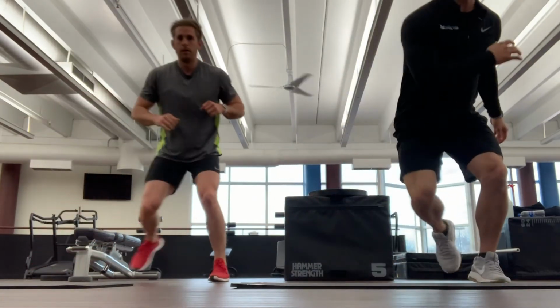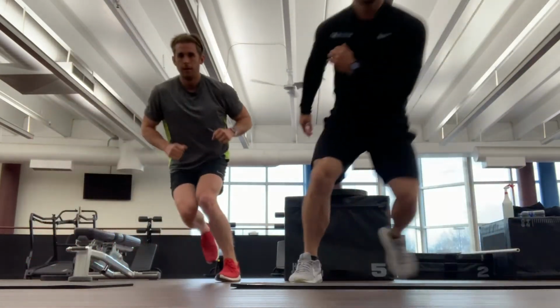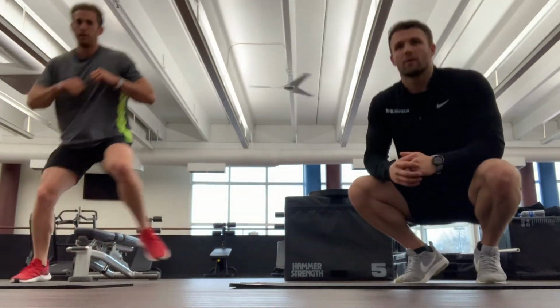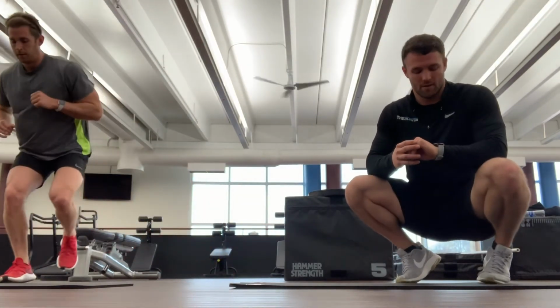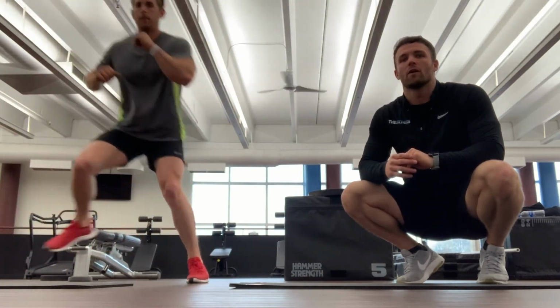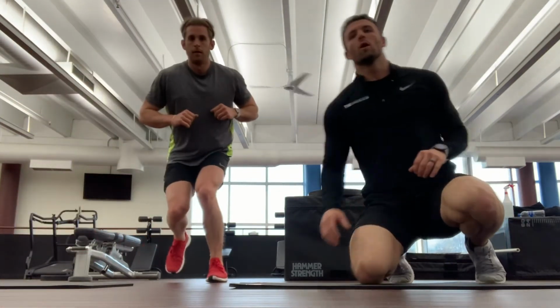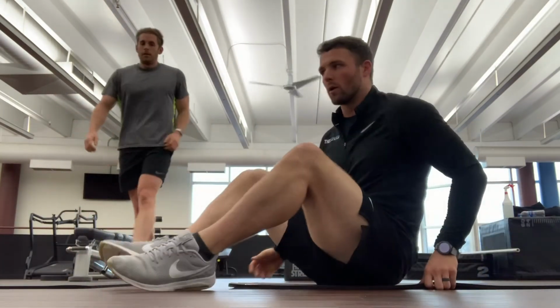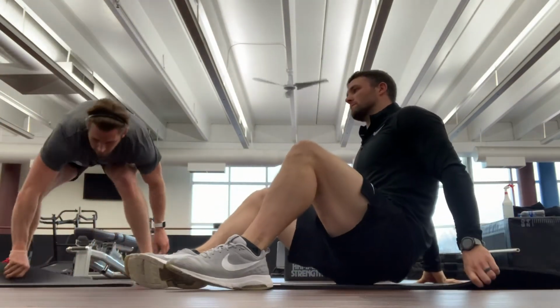Skaters. Again, I challenge you to pick up the pace a little bit if you feel like you need to push yourself. Working right side, left side, we're moving. We'll go 5, 4, 3, 2, 1. Nicely done. Last bit right here. We're back on the mat. We're going to finish with 2 more minutes of abs.